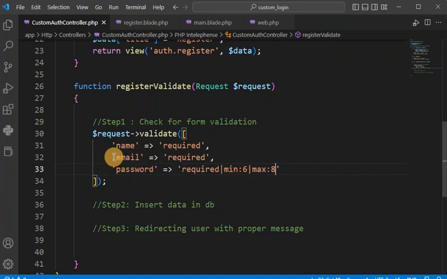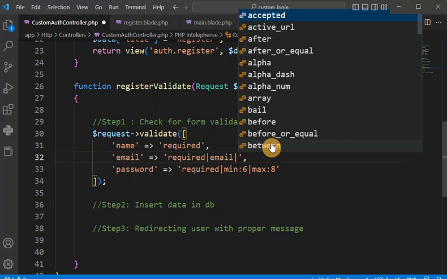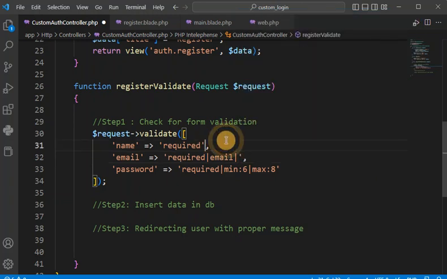And now I'm going to check the email. For email, what validation should we definitely have? That it is an email, and another, it should be unique. Every time it should be unique, because the same user cannot register twice. So to make it here, you have to use the unique validation, and the name of the table we have to pass.